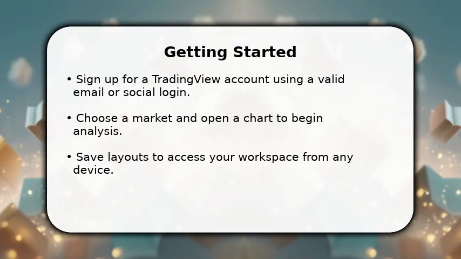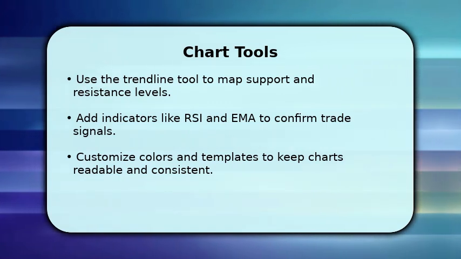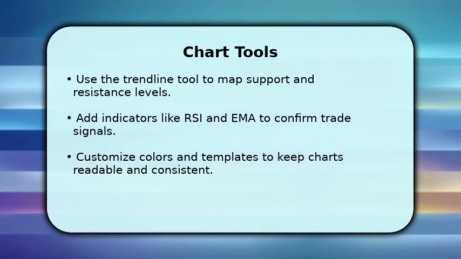In this segment, we dive into chart tools and overlays to make clearer trading decisions. Click the drawing tools for lines, fibs, and shapes, then practice plotting support and resistance. Next, add RSI, MACD, or EMA from the Indicators panel and tweak inputs to match your strategy. Save a template so your favorite indicators and colors load instantly whenever you open a new chart on Tradingview.